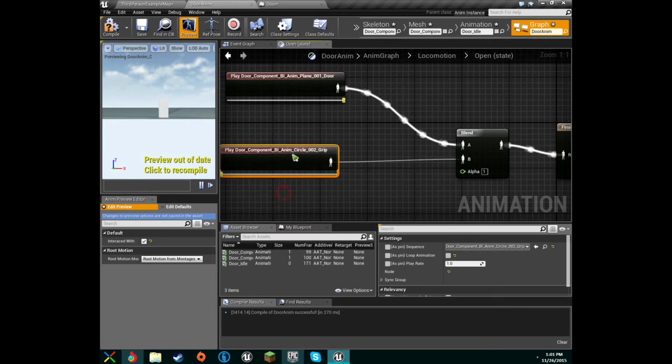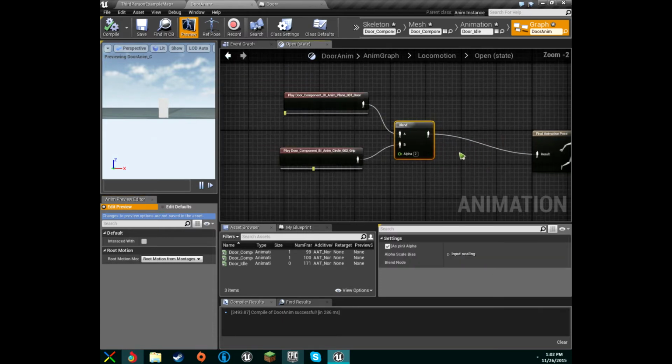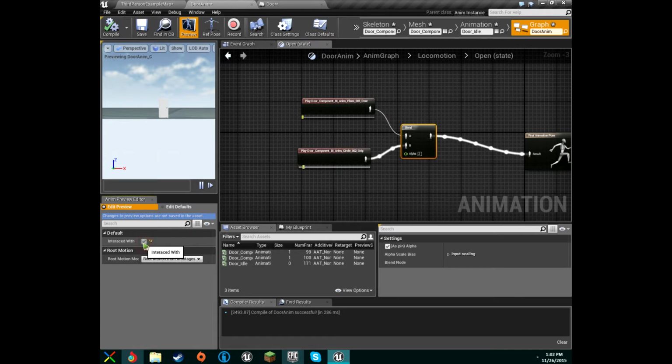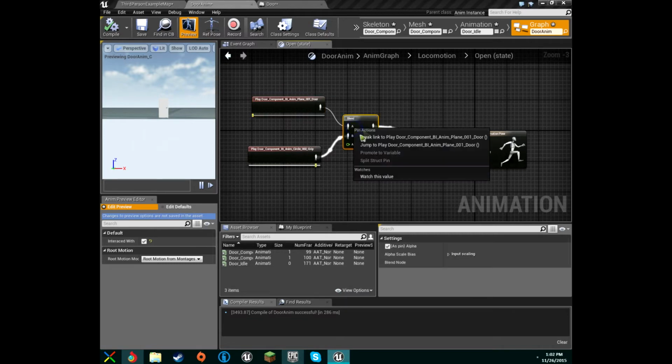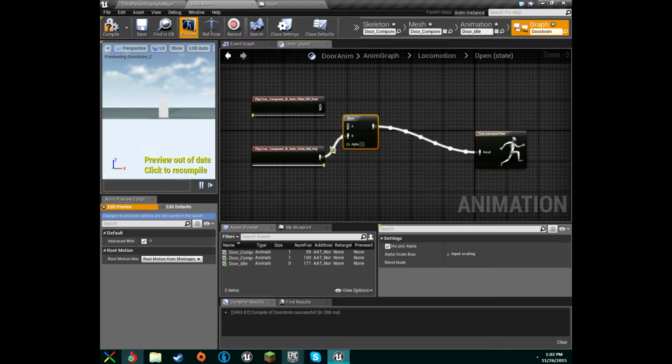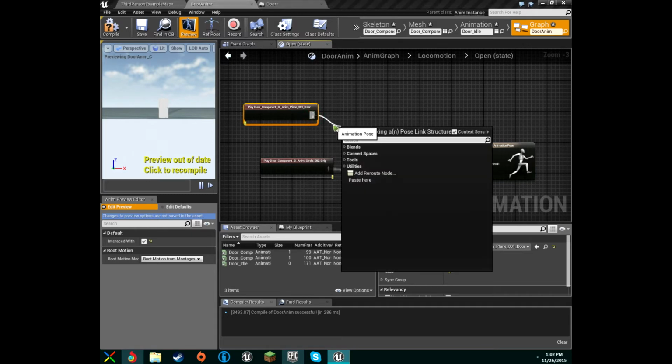Oh, 2. That would do it. We need 2 alpha channels. Right? Wait, hold up. I want to try something because it's not opening the door and running the handle animation. So I'm going to break and we'll do, okay, it'll run off 2 and then we'll blend.